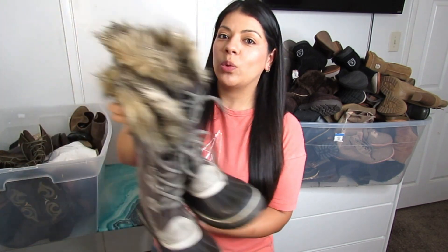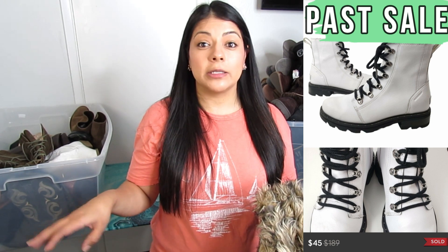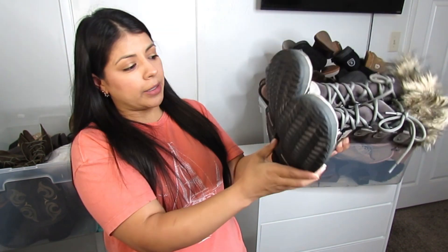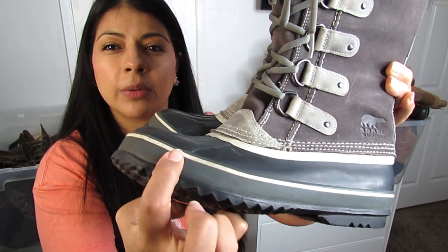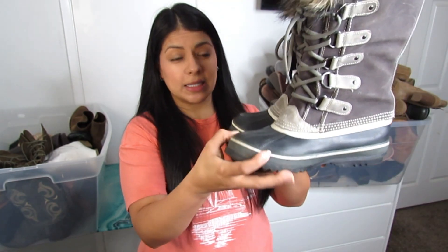I think this was one of the best finds of the day — they are Sorel boots, which I don't find that often. They have fur lining, lace-up, rubber outsole, and are waterproof. The bottoms look excellent with barely any wear, just a little staining near a white stripe. The US size portion of the sticker is cut off but I'll put the size on screen. I really think these will sell for a high amount even without doing comps yet.